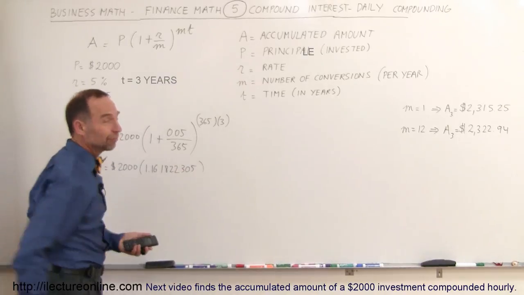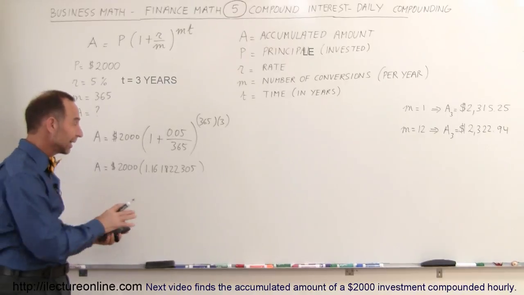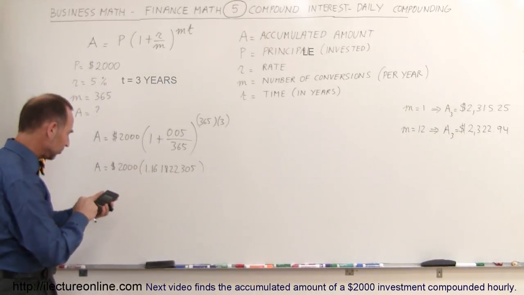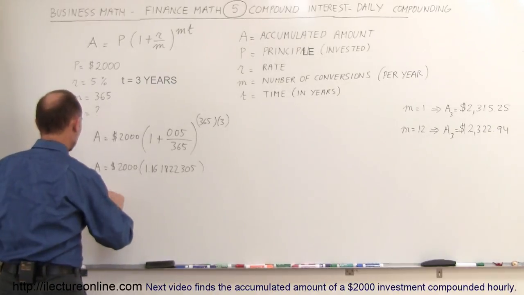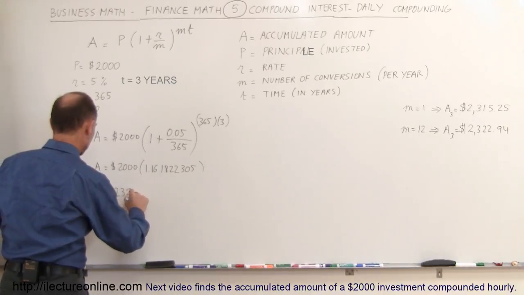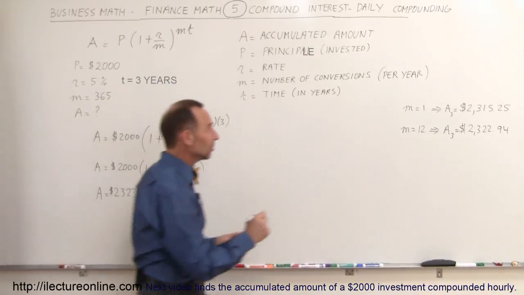Of course, we don't need all those significant figures. They're not really significant, but if you do it on your own calculator, you would want to end up with something very similar to that. Multiply that times 2,000 and round it to the nearest penny. The amount accumulated would be $2,323.64. So let's write it down over here.